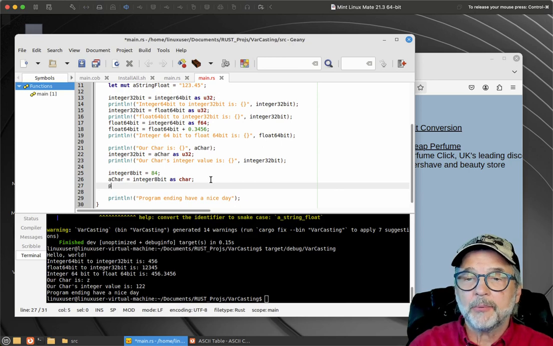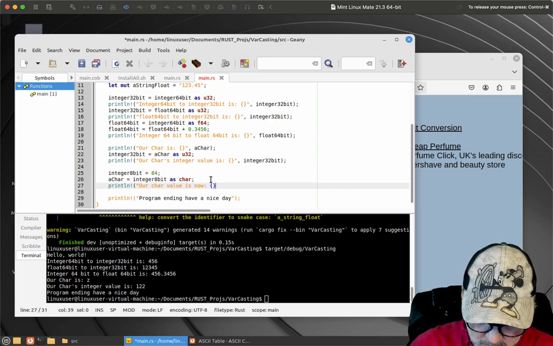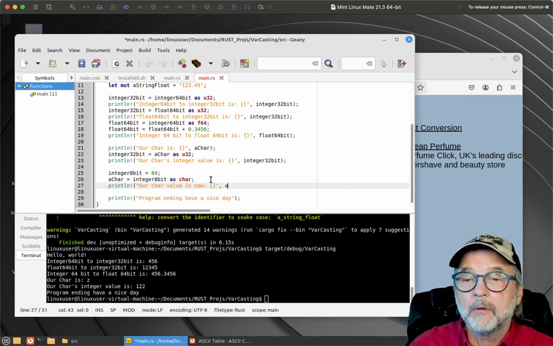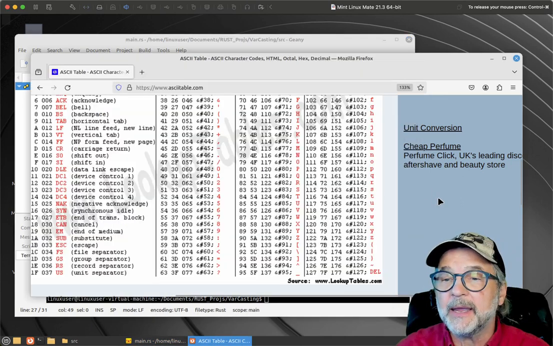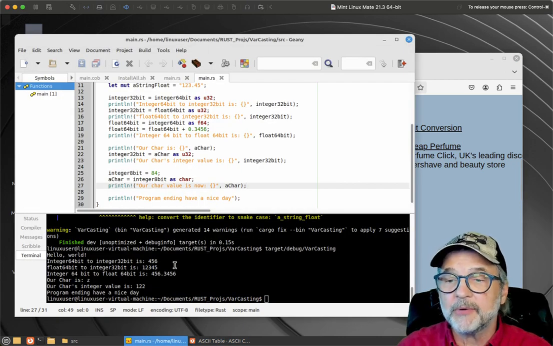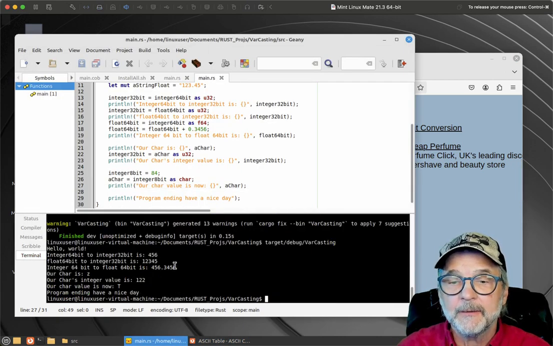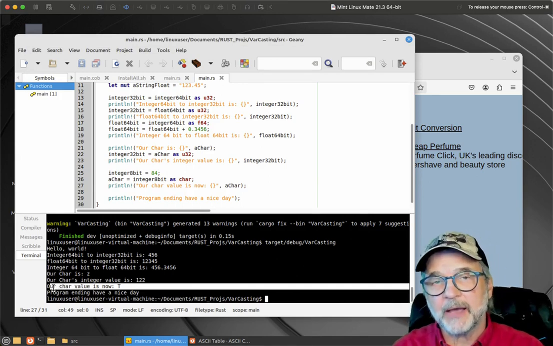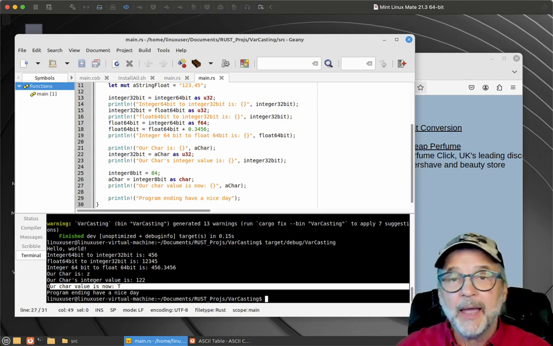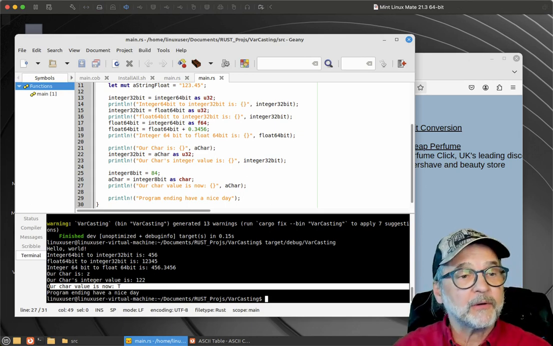So I'm going to say println our char value is now... And I think we should get, what did I say, 84? 84 is the capital letter T. Let's see if it prints the capital letter T. And it does. There's our capital letter T. So again, these ASCII values, these integer values, are what's used inside the computer's CPU to represent characters. That's just how it works.